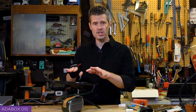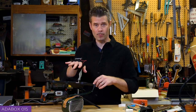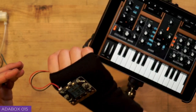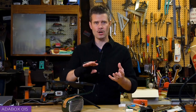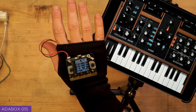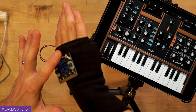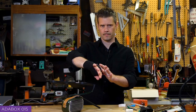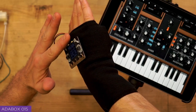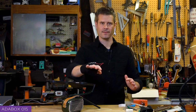Now what I'll do is I'll set an arpeggio playing over here so that I can concentrate on this. I'm not very good at doing two things at once, but some performers might find that they can play an instrument and do their gesture controls. And then once that's playing, I will adjust some of the tones that you hear and the delay based on motion. So you can see that one is just based on using the proximity sensor. You can also add in delay.